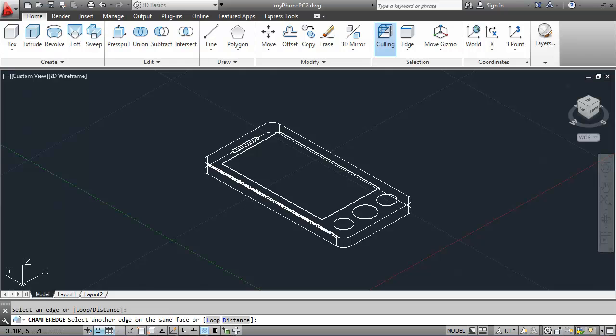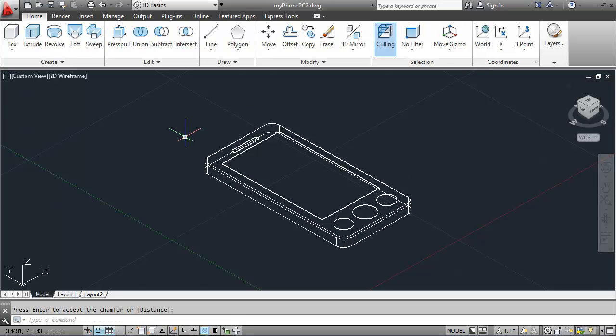I'll select an edge, and then from the command line I'll type in L, enter, to get into the loop option. This allows me to pick an arc on that loop, and it automatically loops it all the way around for me. I'll hit enter and enter again to accept that chamfer.